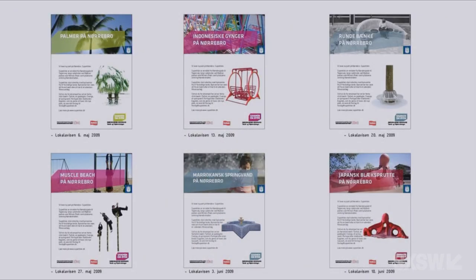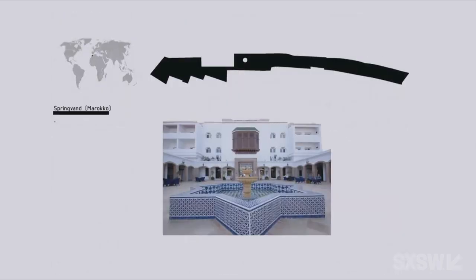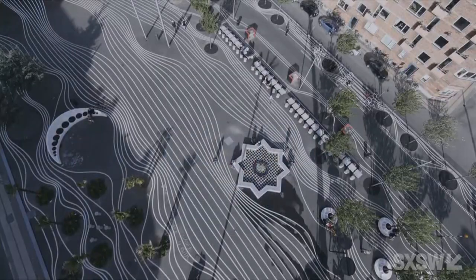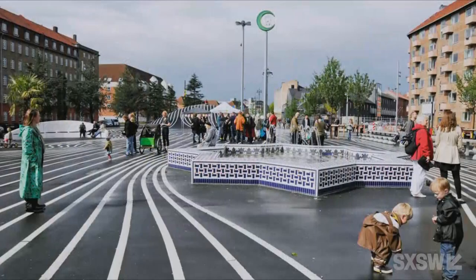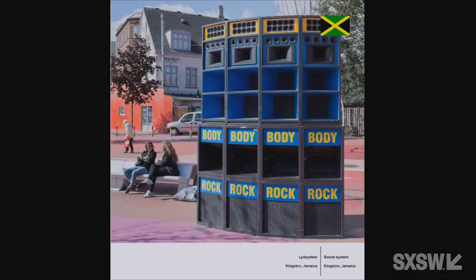This is based on the idea that we don't eat Chinese food or Japanese food to be nice to the Japanese, it's because we're craving sashimi or gyoza or miso. In a similar way, we didn't put a Moroccan fountain in this neighborhood to be nice to the Moroccans, but because they have an incredible tradition for architectural water features. So now this is a part of Copenhagen. There's a Jamaican sound system, so you can connect your phone wirelessly and make spontaneous parties. It has triggered quite some complaints from the neighborhood, but it shuts off at 9 p.m., so it's fully within the letter of the law.